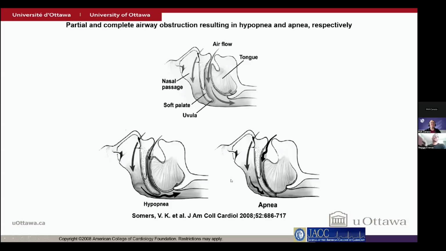You can also get what's called a hypopnea. That's sort of a minor apnea, where there's still a bit of airflow, so there's not complete closure of the airway, but it's narrowed. So you might hear snoring, so air's still going, but it still has an impact on the body, and it involves the need to take a big breath in.